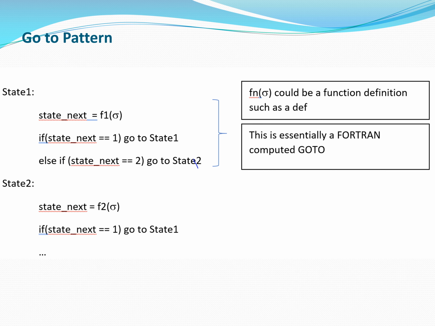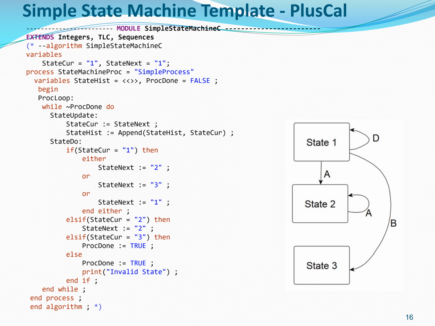Our next design pattern uses the goto construct, in which the next state is computed as a function of the event. The goto pattern is limited in scope, so it doesn't have the drawbacks that gotos typically have in programming languages. The design pattern that we're using is the state approach that we looked at on a previous slide.